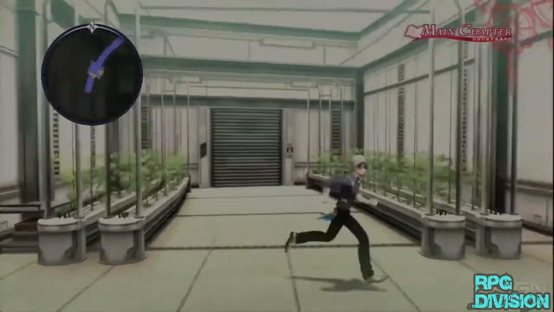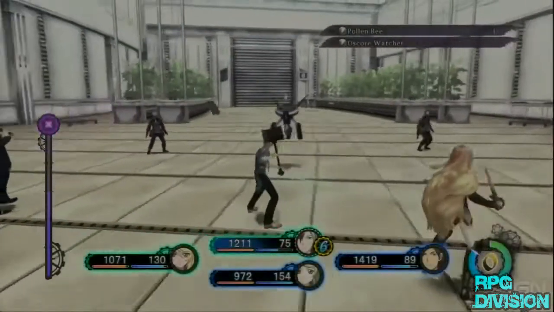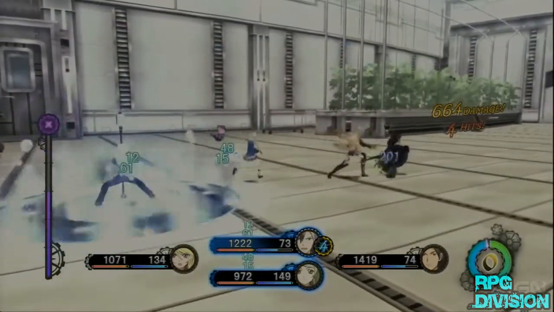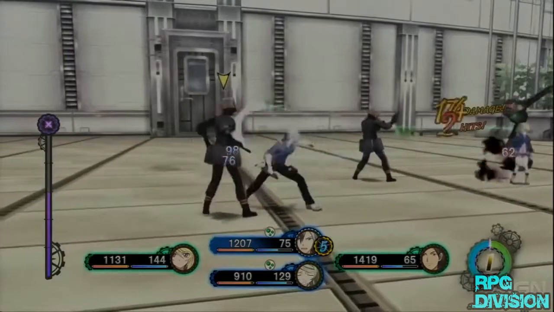So you can do that, and then also you can perform these special linked arts. They're super powerful attacks, like a super magic spell or attack that both characters will do together. So you are able to fight that way. The main character, Ludger, actually has 3 different weapon stances. Oh, see, that's a linked art right there. So he has 3 different weapon stances.